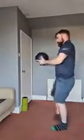So, let's get into the compass balance. If you have a little ball or a bag and you want to try with a bit of weight, you can do. But we're just looking to see how much range you can get with your foot flat on the floor. So, in 3, 2, 1, go.